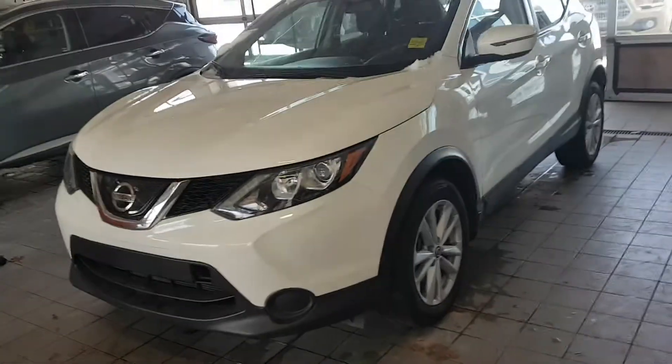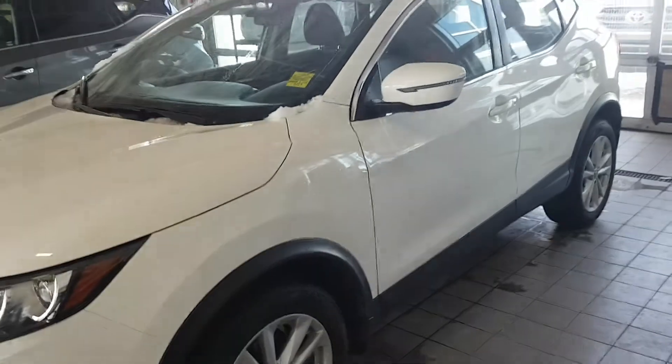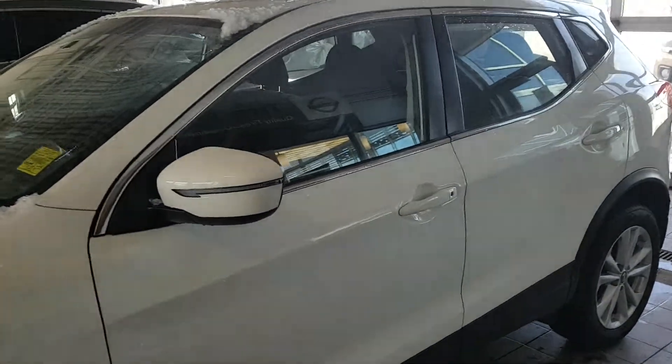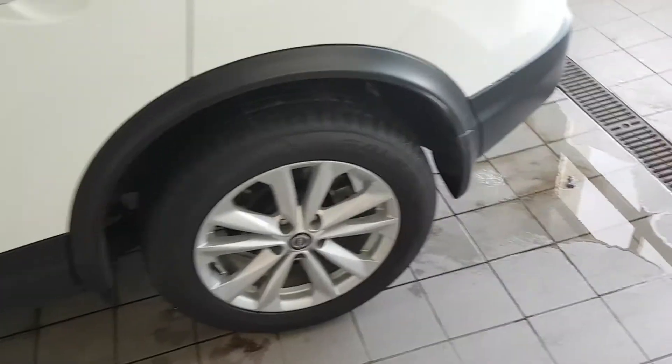As you can see, really sharp looking vehicle — it's in great condition. There's a tiny bit of snow still on it, I tried to melt it all off but a little bit is still left. Really sharp looking, with chrome lining around the windows and the wheels look pretty sharp as well.